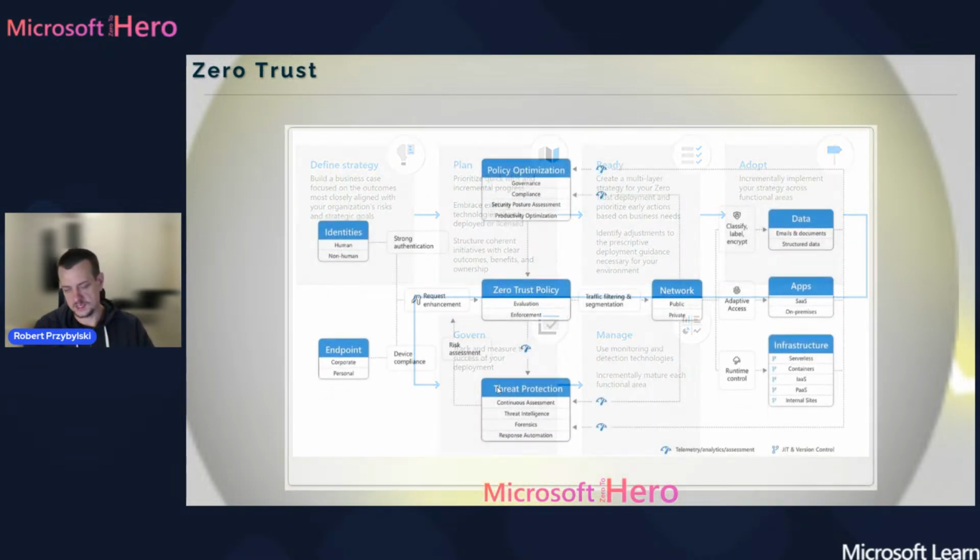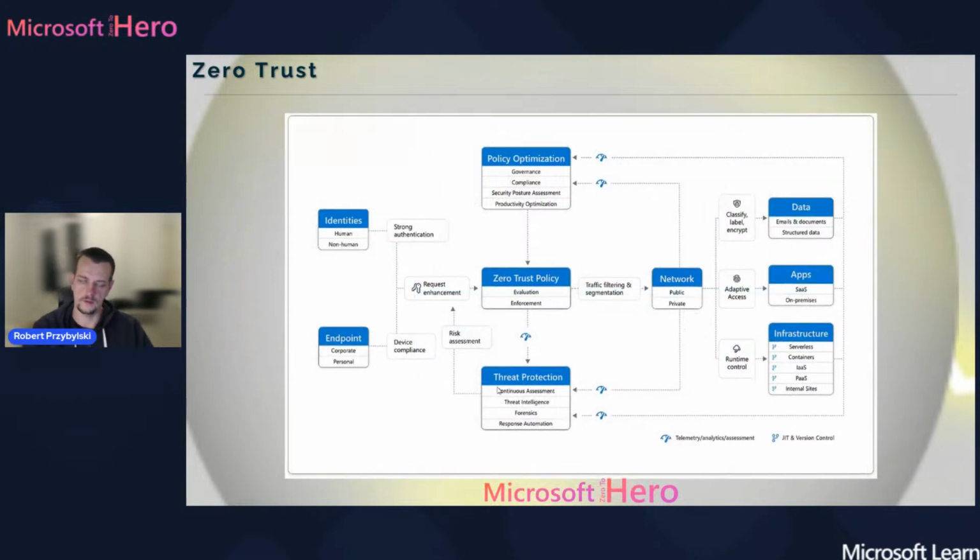But from the technical point of view, not from the project or framework point of view, we have a couple of pillars like identities, endpoints, network, data, applications, and infrastructure. All of them use features, of course, from Microsoft, like MFA, Purview.